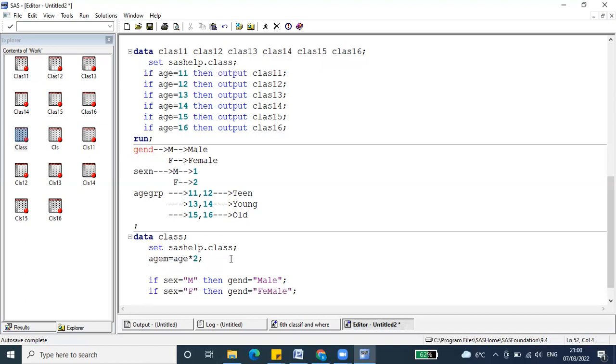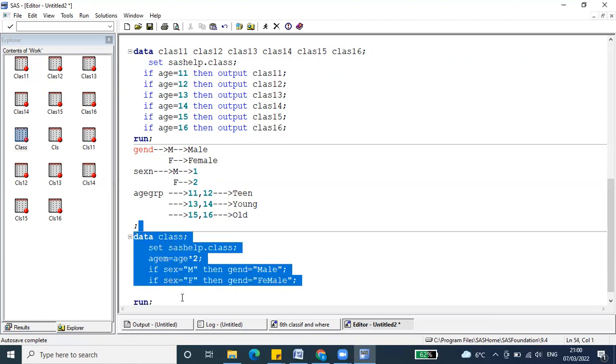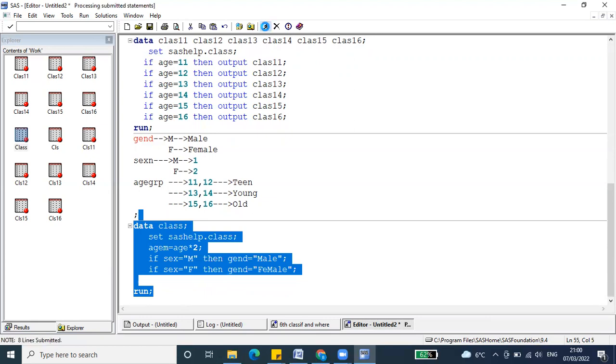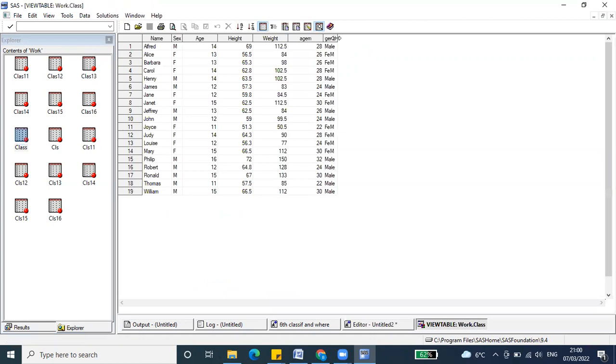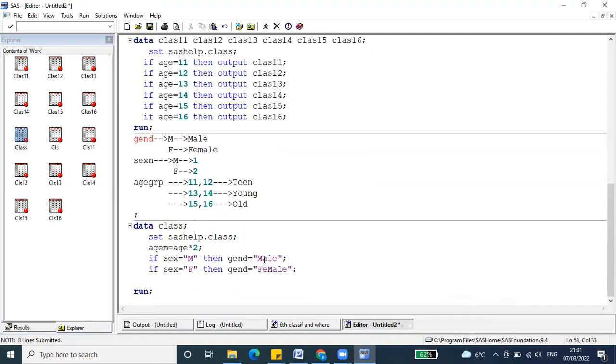So that is the reason you can create a length statement. If I execute this program, will it execute with the same data, or is there any truncation for the gender variable? Yes, there is a truncation for the gender variable. Why? Because when we store the male value inside the gender variable, the first time we declare only 4 letters, so the length of the gender variable is considered 4.